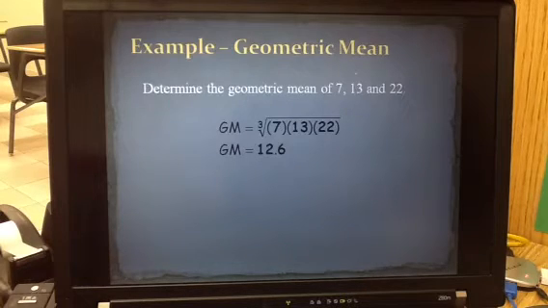Now, tomorrow I'll go over a little calculator lesson on how to do this if you do not know how to figure this out. For you graphing calculator people, it's going to be under the math key. For a scientific calculator, you're probably going to use the shift and the exponent key, which looks something like this. Each calculator is different.